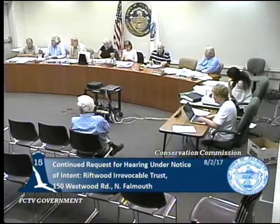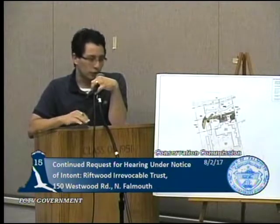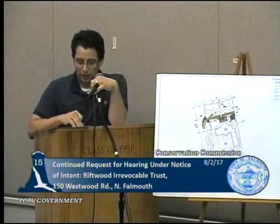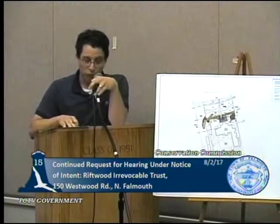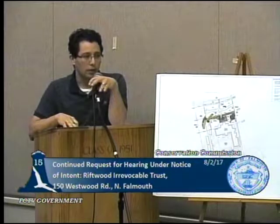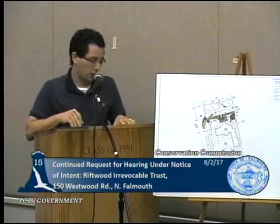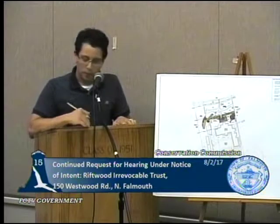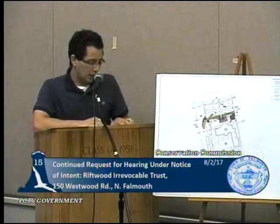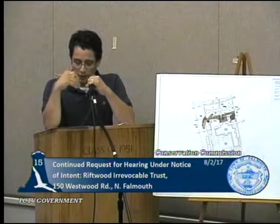Bullet number 2 was to identify what is the planting area that is required under prior orders of condition. There are 2 prior orders of condition that require mitigation planting. The revised plan now shows a hatch pattern depicting the areas of planting that refer to those prior orders of condition. Bullet number 3 was to separate the planting area from the mitigation to the voluntary plantings. So the revised plan now has 2 other hatch patterns for proposed planting. There's one planting straddling the buffer zone A area, which is proposed to be Virginia Rose. And then there's another portion of planting that's proposed as voluntary planting for ornamentals.